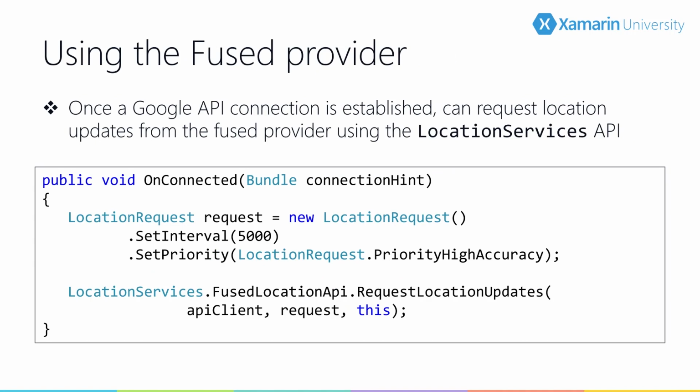Finally, once you're connected to the Google API client, you can use it to request location updates from the fused provider. This requires three things. First, you have to create a location request, which tells the provider what granularity you need and how to balance power versus accuracy. This is similar to the parameters you provide to the Location Manager when requesting location updates. You can see here that it's also a fluid API where we set values on it to establish the object data. Here, we're setting the update interval to 5 seconds, and the priority, which decides how to balance power. There are three values you can provide for priority: high accuracy, balance power, and no power. Generally speaking, the more accurate the location data, the more power you'll use.